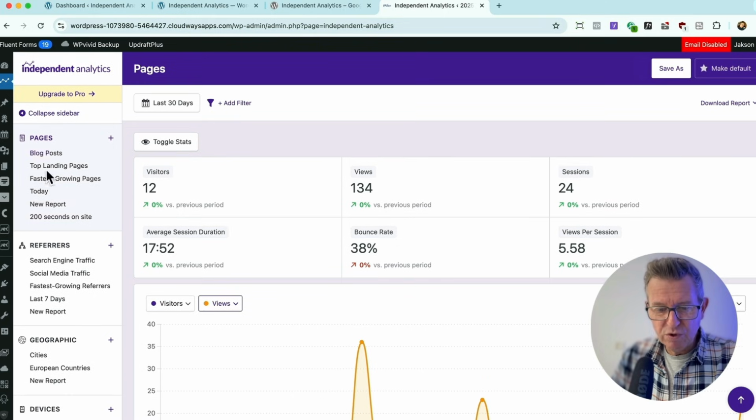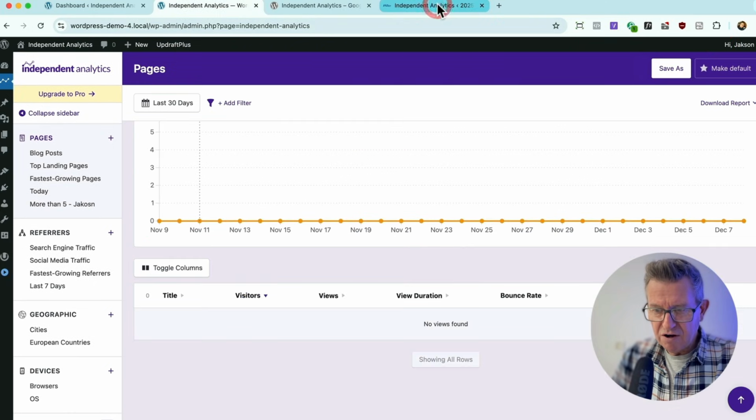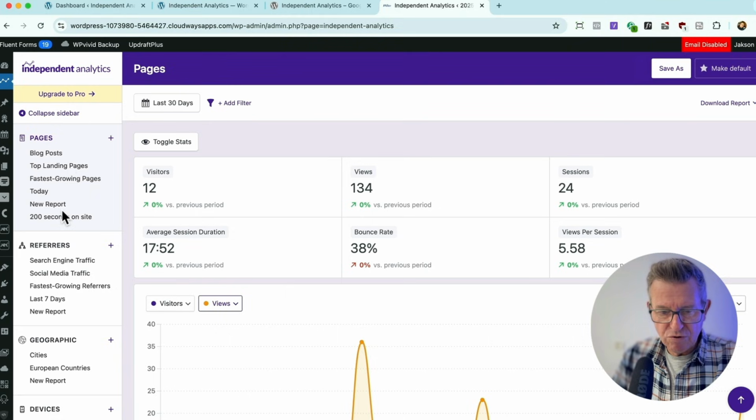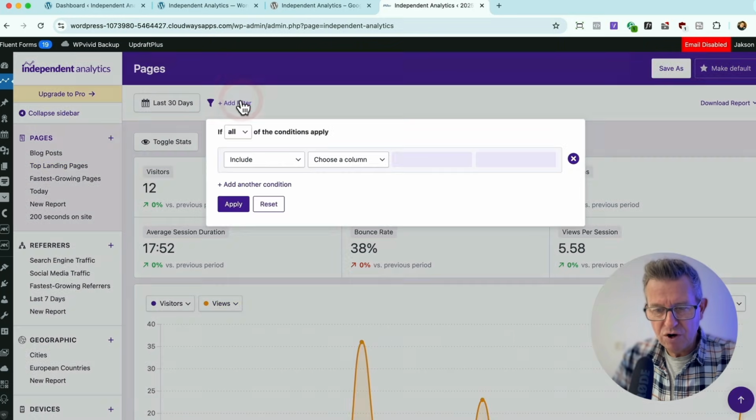But the thing is with all of these, all these different reports are just filters on the data that you're seeing. And we're not talking about just timeframes here. We are talking about all the stuff that is available in these contextual filter types per group. Let me show you what I mean.